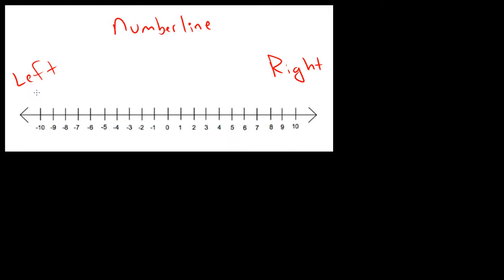Now, as you can see here on the left, we have negative values, and on the right side we have the positive values, the positive direction. And the arrows on the side here, this arrow tells us that the number line can go on forever. This tells us it goes on for infinity. And the same can be said here on the right-hand side. We have an arrow there, and that means that it also can go on for infinity.